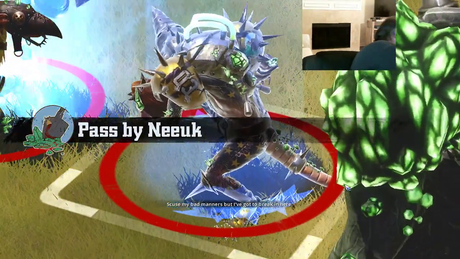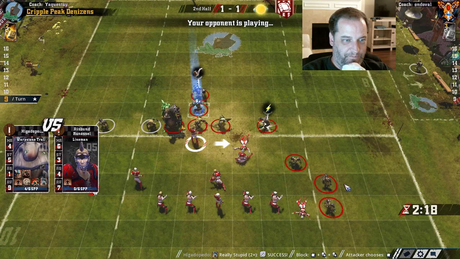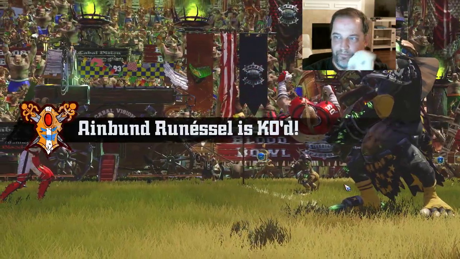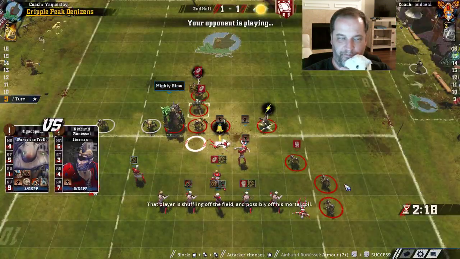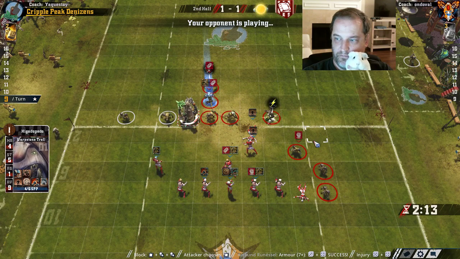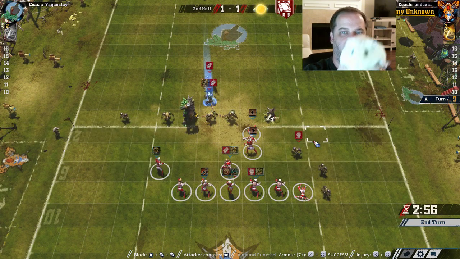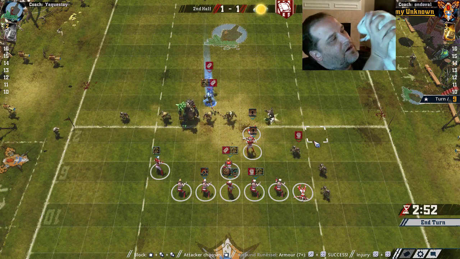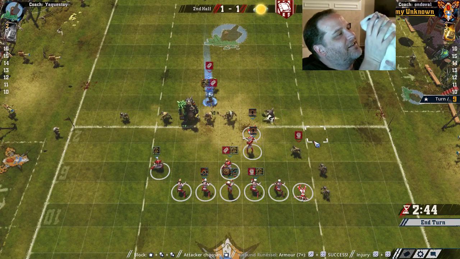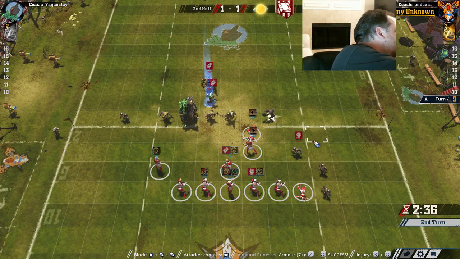Getting a visit from my Blood Bowl buddy Coco here. Uh-oh. What happened there? Oh, he passed it or something? No, the KO. Oof. Say hi, Coco. Say hi. Say hi. Now say goodbye. Now say goodbye. Thank you for the visit.